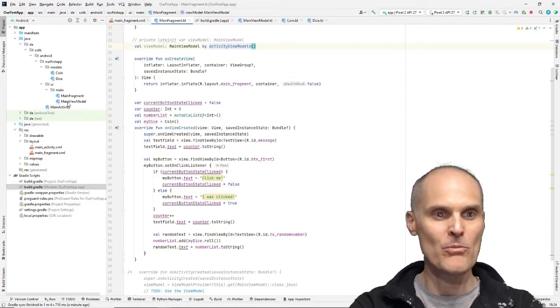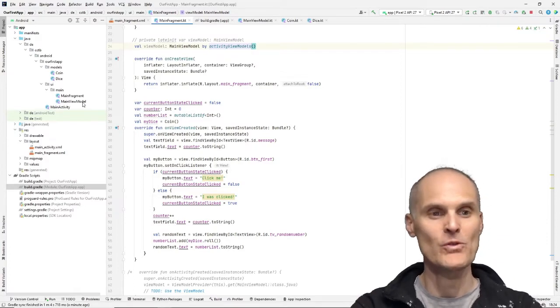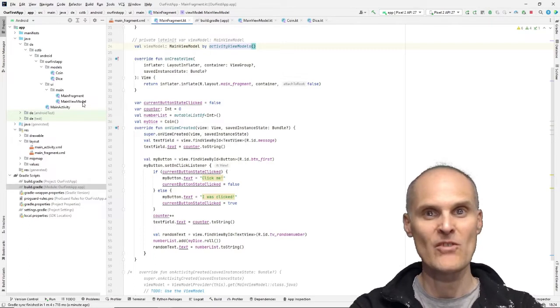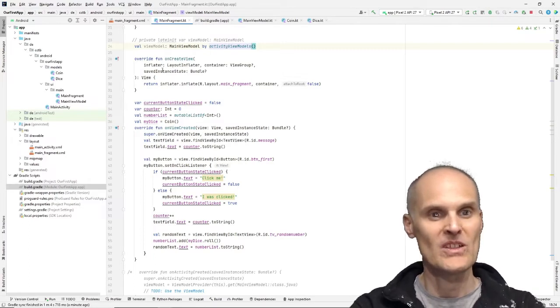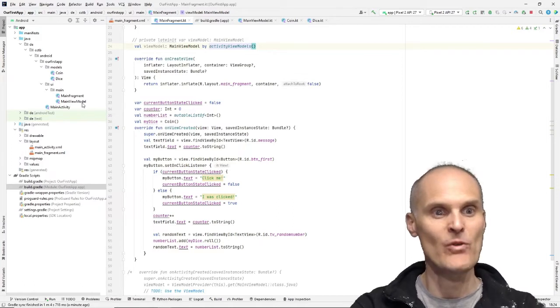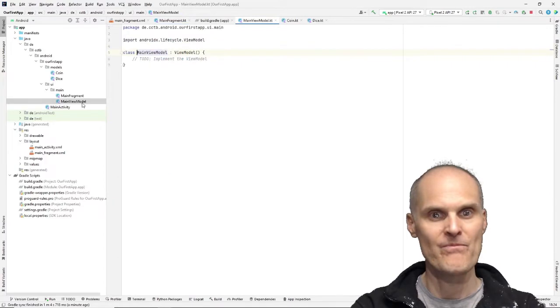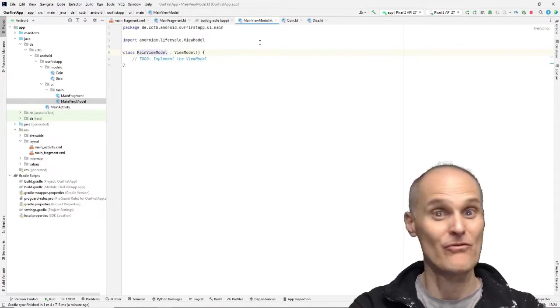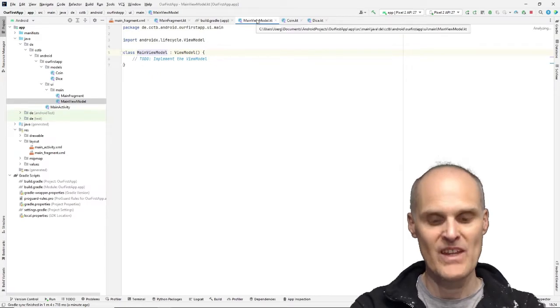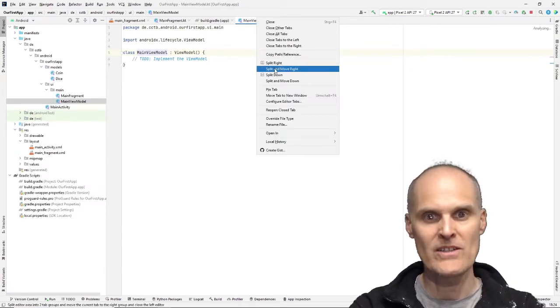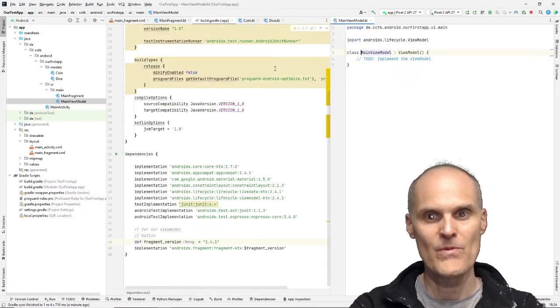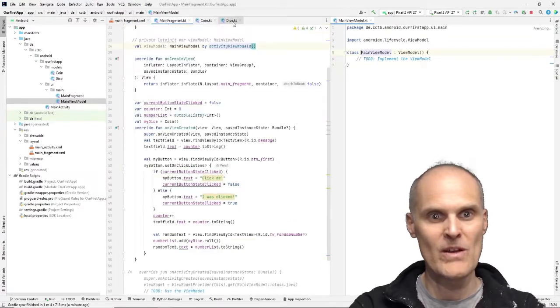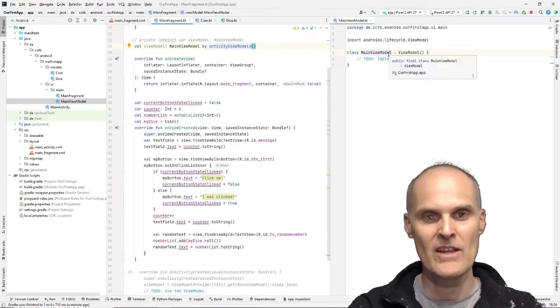And when we generated our project, remember I told you to choose fragment and view model. So the IDE automatically generated a stub for the view model over here. So let's open that one. You see that there is more or less nothing in there, free for us to fill. As usual, move that to the right so we can see the fragment. Let's close that one. The fragment and the view model.